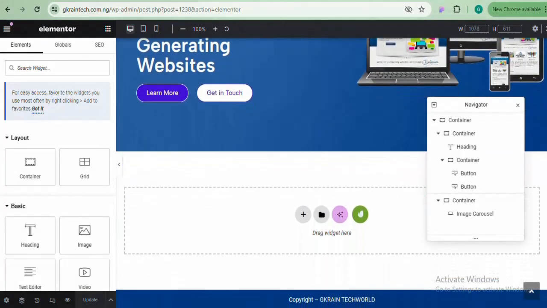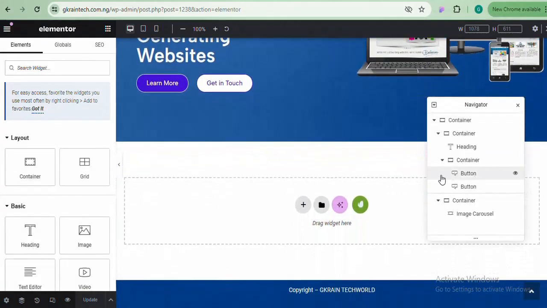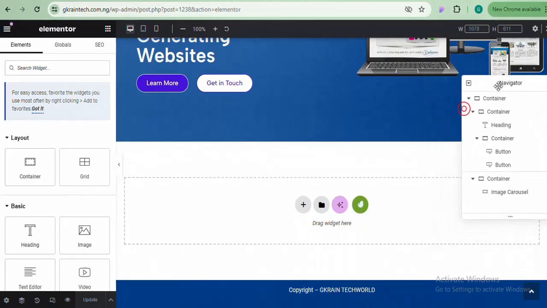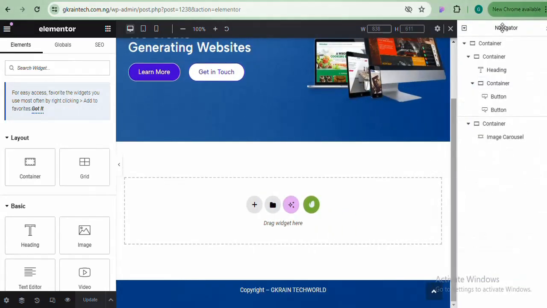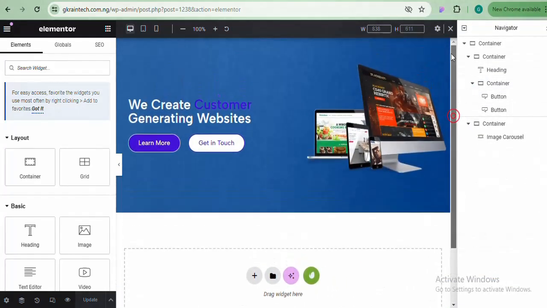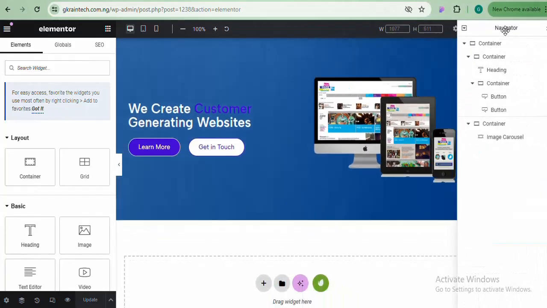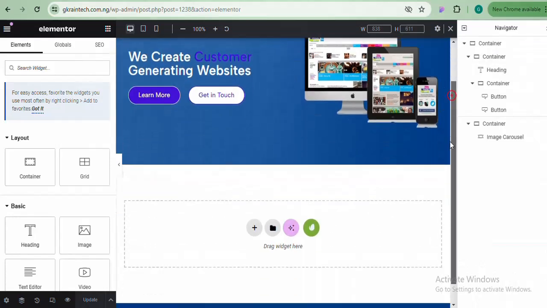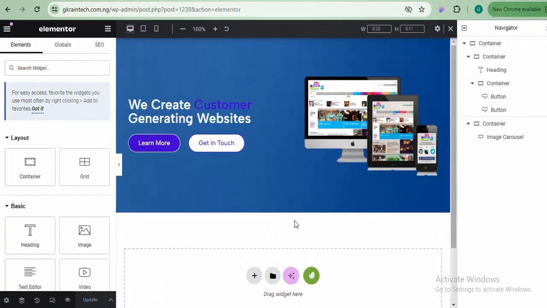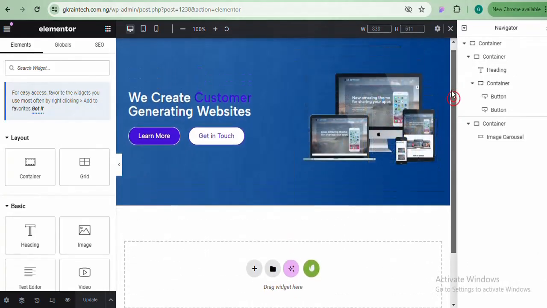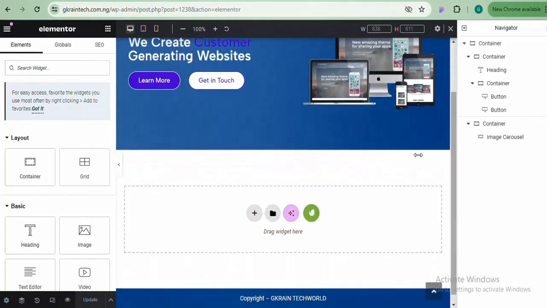So I'll call this section the attribute section, because these are the attributes that make our business. So the navigation can also be put aside like this while you work. So now let's work on the next section.